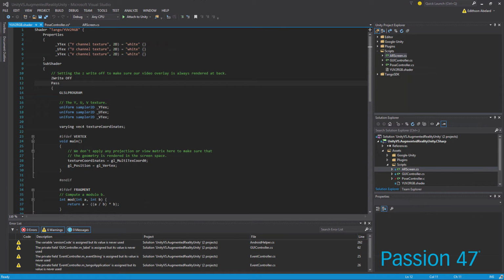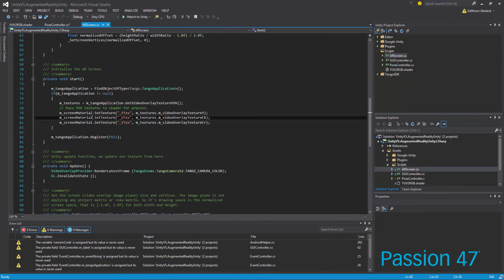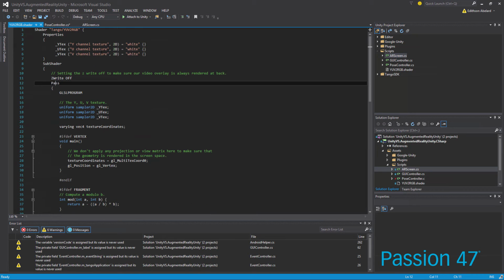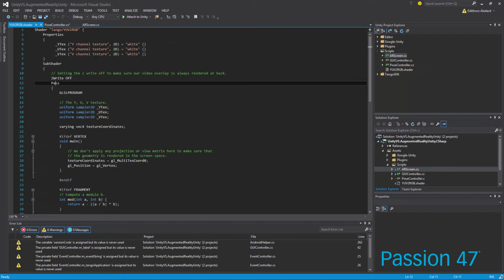So this shader actually gives us the ability to grab the actual image data and drop it right into our properties. And so if we go back to our AR screen, we have our material. So that's what we're seeing, and we're setting the texture. And this is how we're actually grabbing these properties and setting those various image textures from our Tango video overlay to our particular channels.